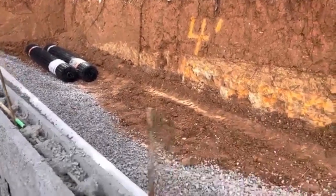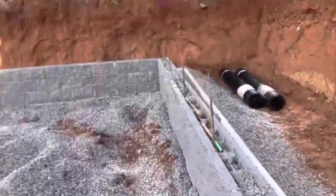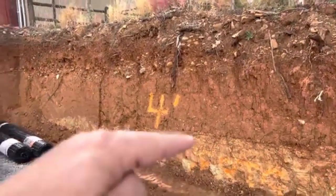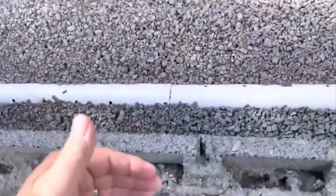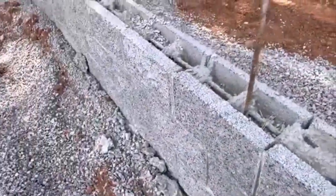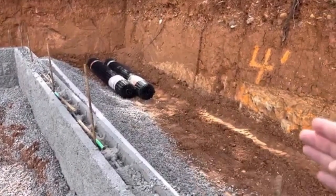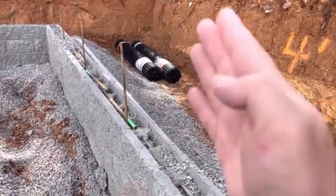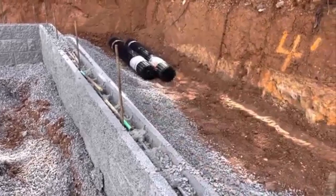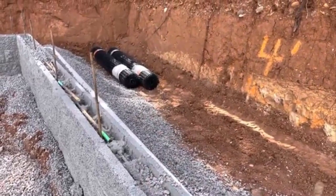So the way that this is done, and I should have showed you at first, depending on the height of the retaining wall, 6 foot, 5 foot, 4 foot, we have to build a footing that goes either 3 foot, 5 foot, or 6 foot down below this wall. And the footing always goes to the inside. If it came out here, then this wall could still push over. So the footing goes here, and it creates an L shape with rebar all tied in, and the weight of the soil pushes down on that footing, helping to keep this wall in place.